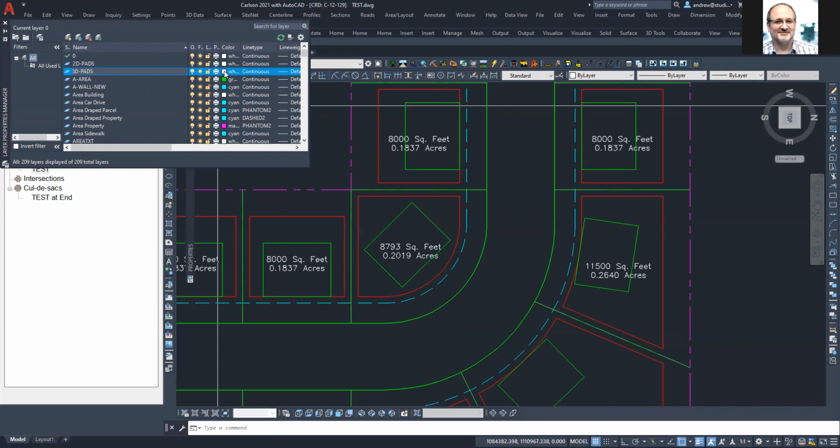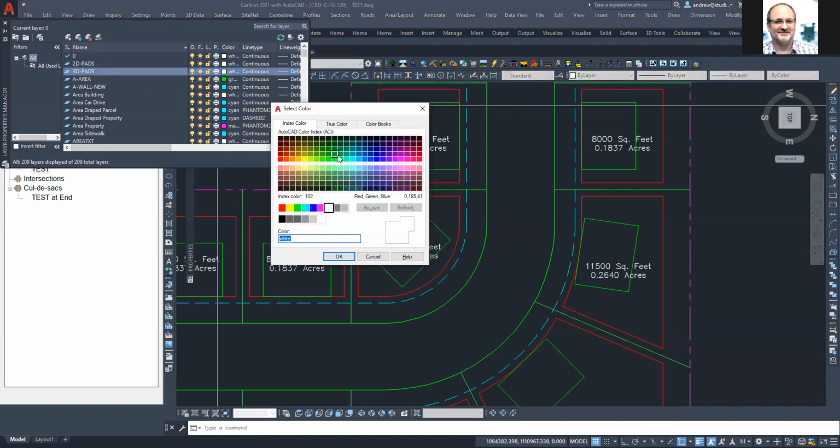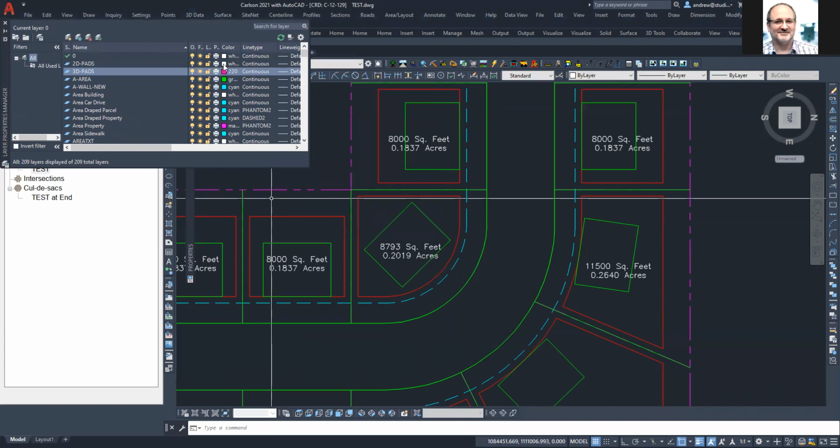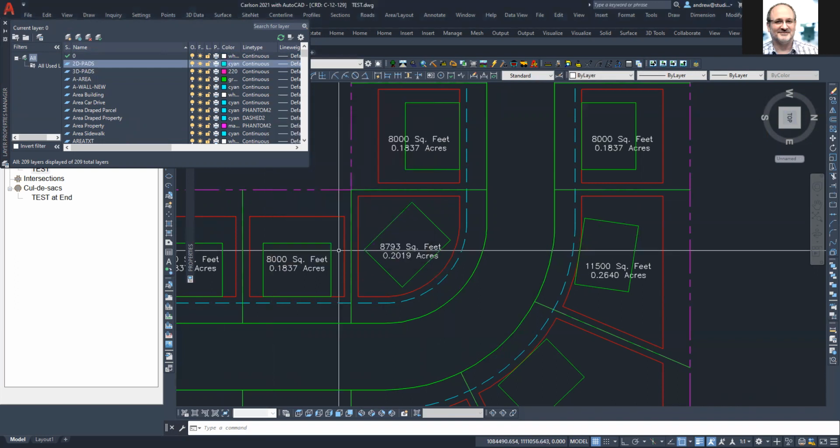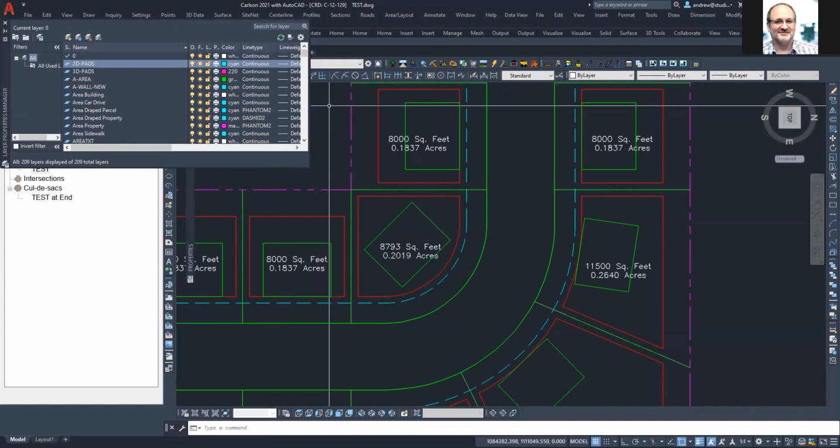And I'm going to make my 3D pads this sort of electric pink looking color, more like that. And my 2D pads I'm going to have as cyan. So now I'll be able to tell where they are and what they are.